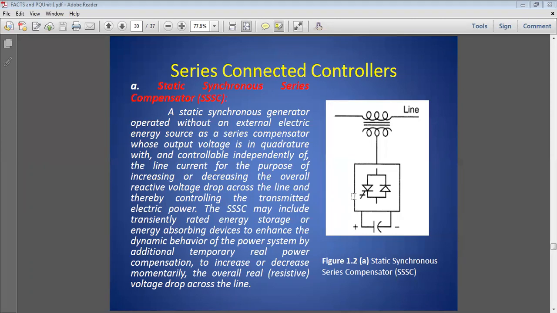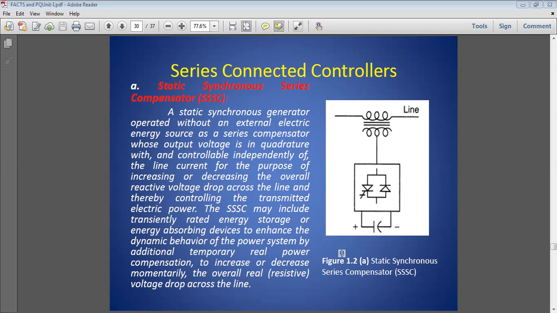Now, as long as the injected voltage is in phase quadrature, it is going to supply reactive voltage. Either it may be an inductive reactance type or a capacitive reactance type. But if the angle is not exactly 90 degrees, but less than 90 and more than 0, under such condition it is going to supply active power also, isn't it? Second, whatever the injected voltage is, it is independent of the current in the transmission line. So it is just analogous to the STATCOM.